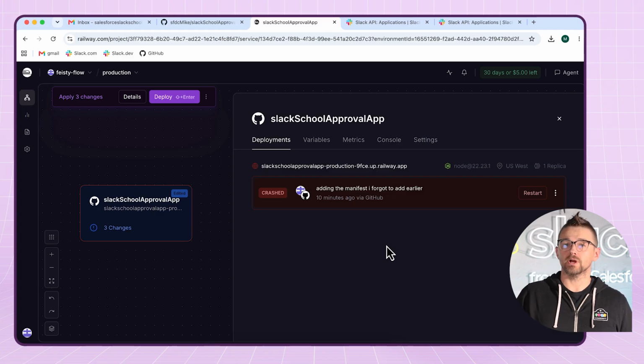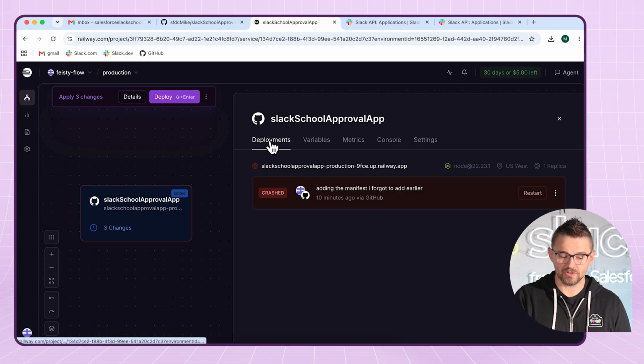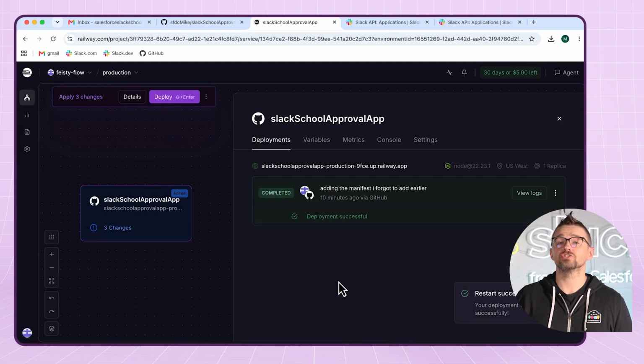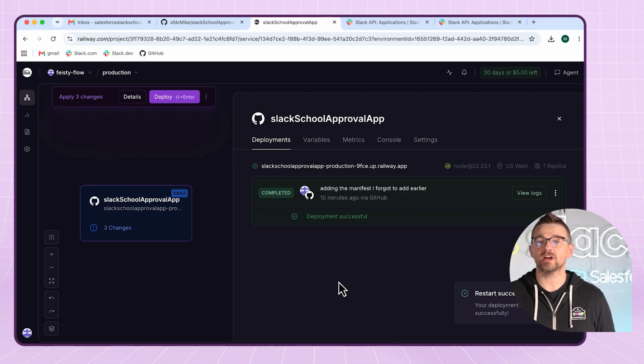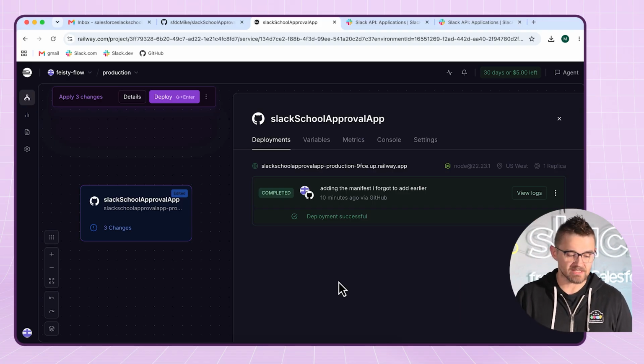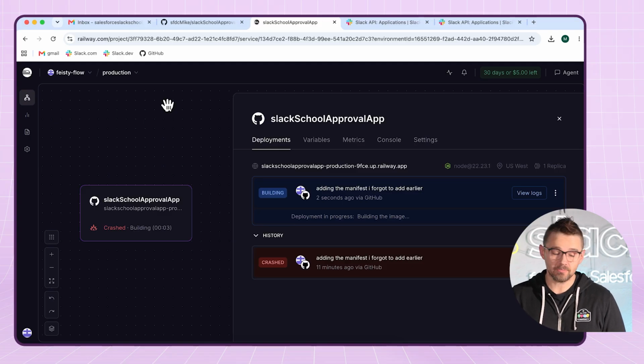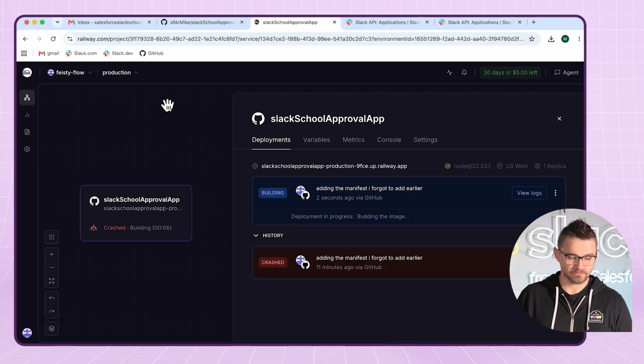All right, I've gone back to Railway, and I've just chosen this Deployments tab, and it says that my app crashed. I'm going to go ahead and click Restart. What I want it to do is just rebuild itself now that I've updated the environment variables, and I've added in all of the access to everything. I'm going to come up here and hit deploy. It's going to apply all the changes and initialize everything. It's rebuilding the app and hopefully we'll be good to go. All right, great. Our app is deployed and it's running successfully.